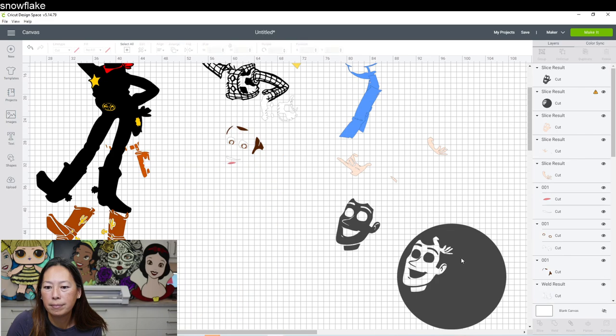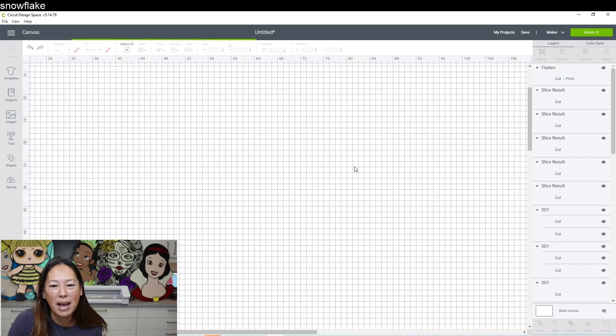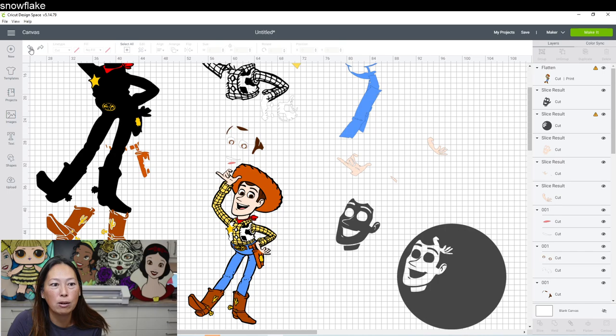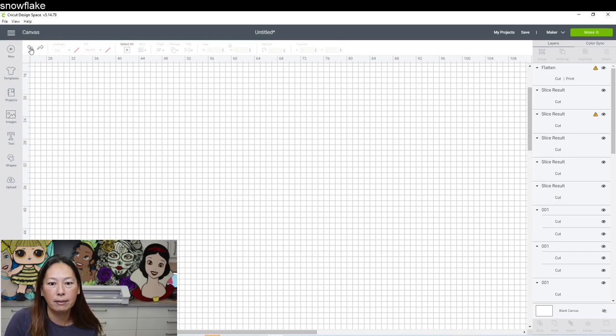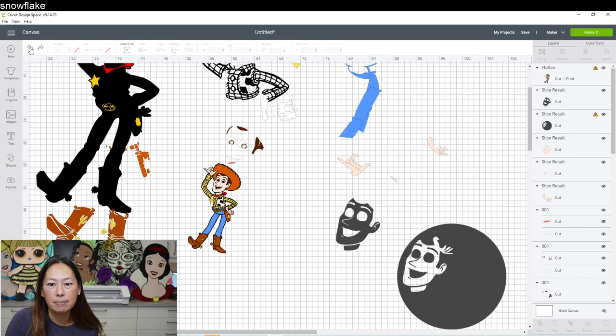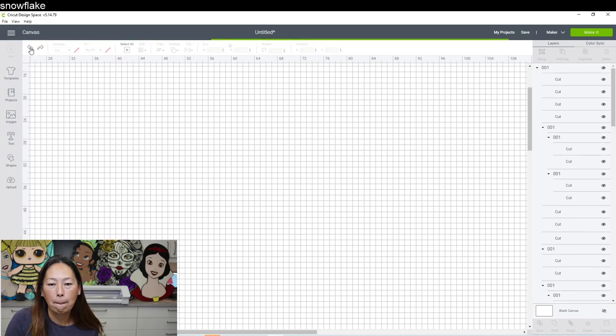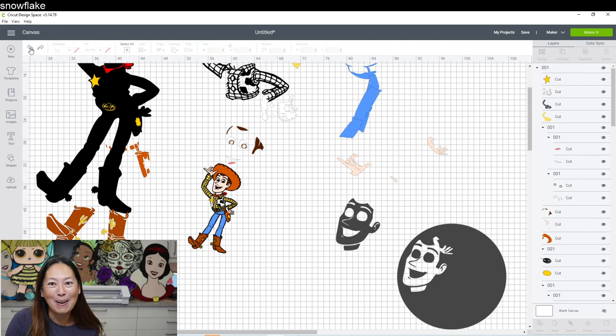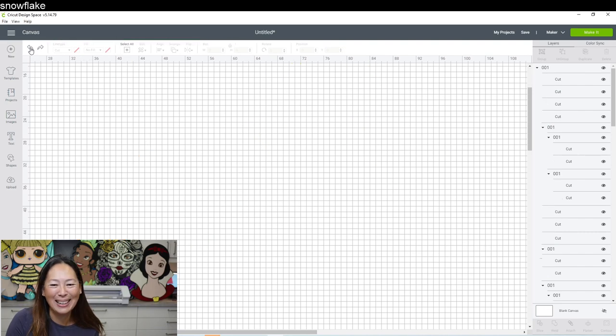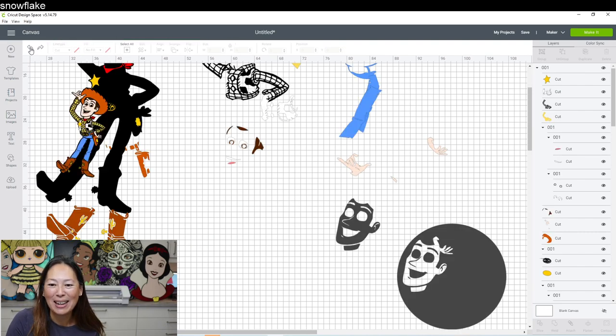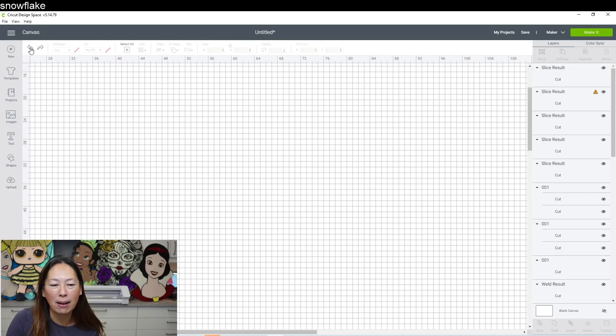Okay. So I didn't do a good circle. So let's undo this for a second. So you see, it should have been the hand and then the face was one image, but I ended up with another piece and I'll show you why. So let's backtrack a little bit, and it's a good learning lesson, as are all mistakes, right? Let's see if we can undo all the way back there.